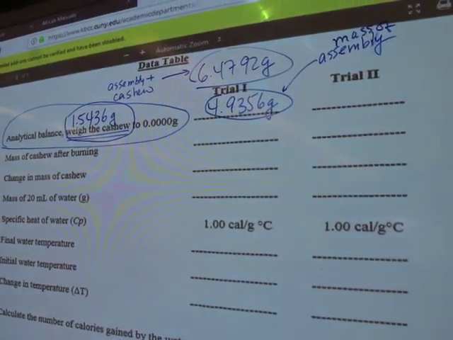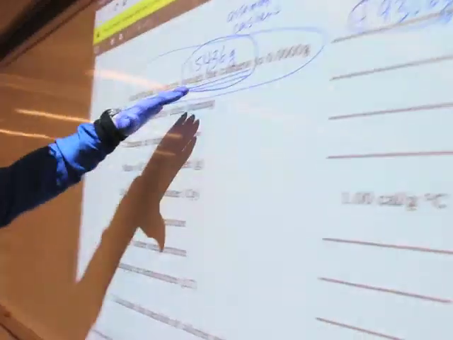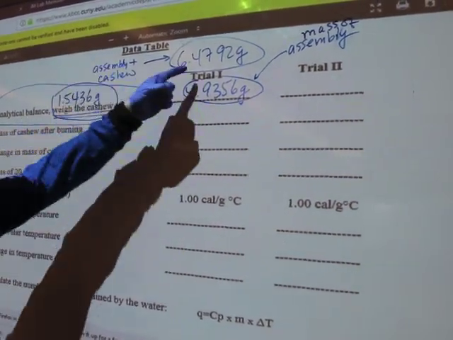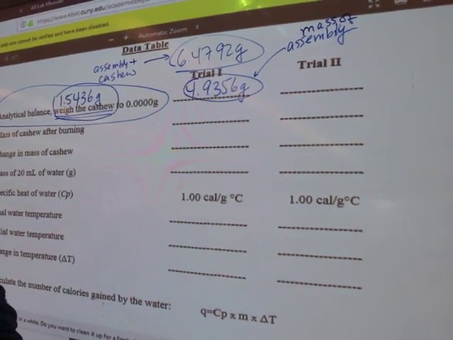After I read the procedure, I realized the data table here is incorrectly assembled, so I had to do some modifications on the fly. One of the modifications is I need to get the weight of the cashew by itself.